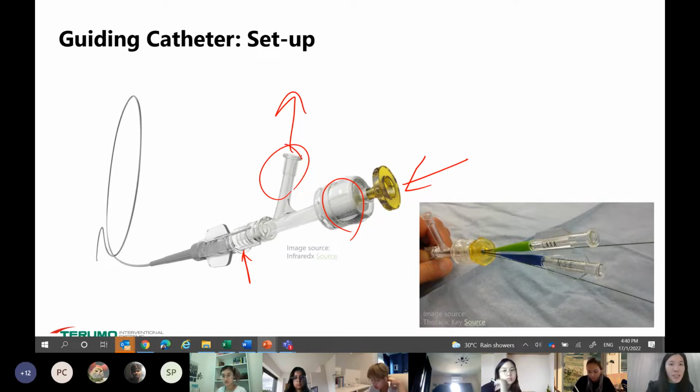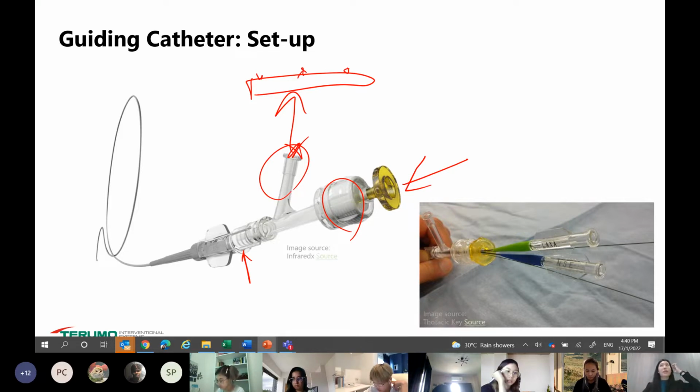So actually, this is not opening. It's not that I close here just to open here. This is actually attached to something that is also closed. The valve is closed, so blood is not going to be continuously flowing out throughout the procedure. There will be this device that actually stops it. This is called a Y connector.